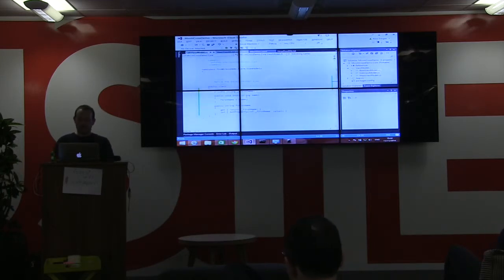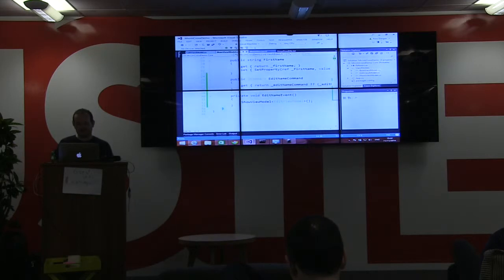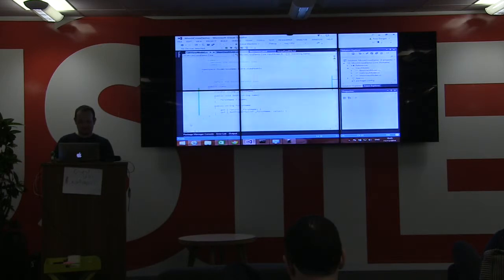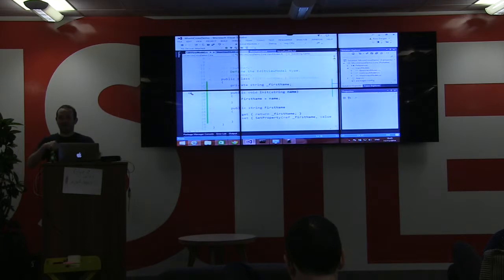Okay, so what I need to do inside this main view model, oh, I forgot to zoom in. Did everyone see what I typed there? Was there enough? Okay. So when I call ShowViewModel with this type, I need to pass in an object that has a property on it called Name, and it will use that to call this method.